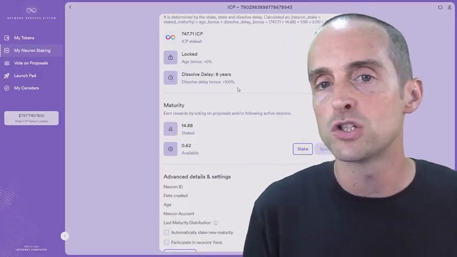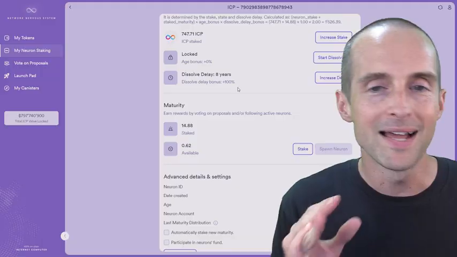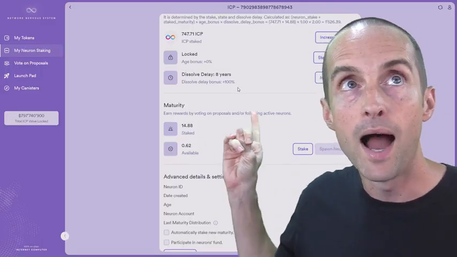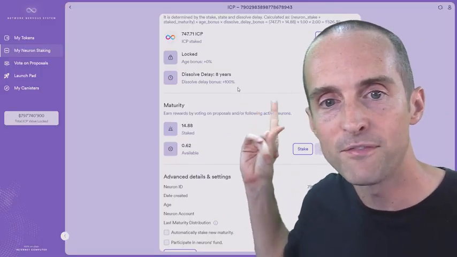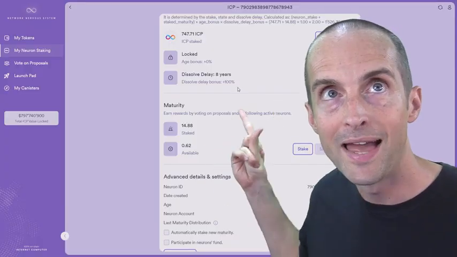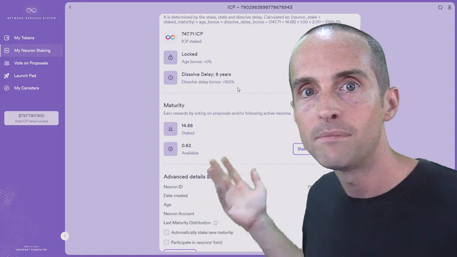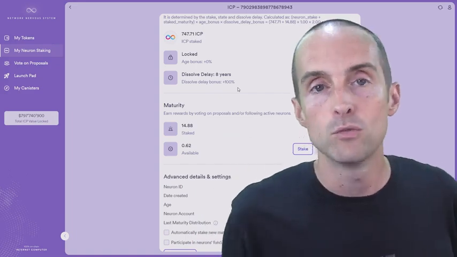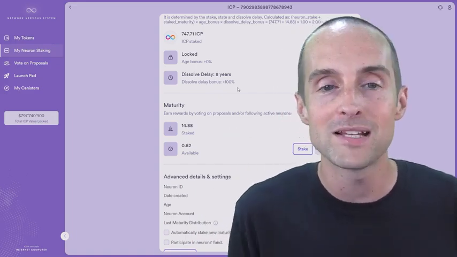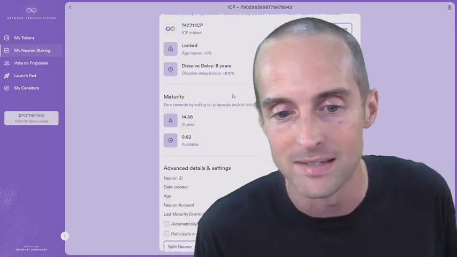In the last 6 months, you don't get anything at all. Until I did the math and realized I might as well just lock my ICP up for 8 years, not touch it, and then just constantly take the voting rewards out and wait to sell those until the price pumps up to where I think the top is.